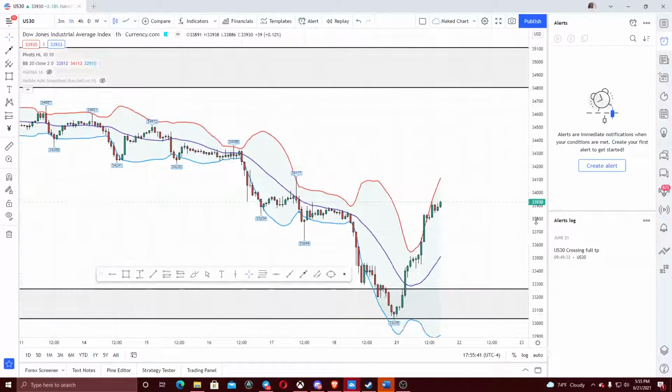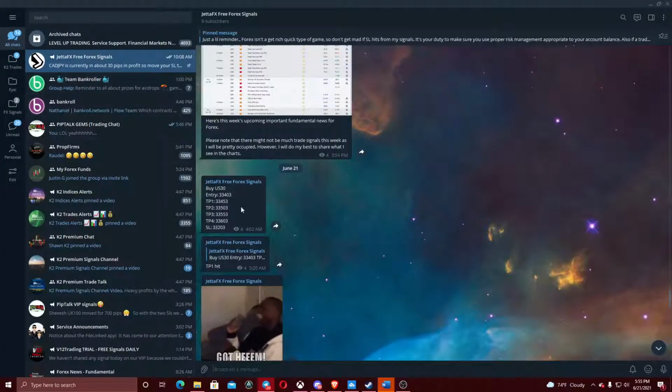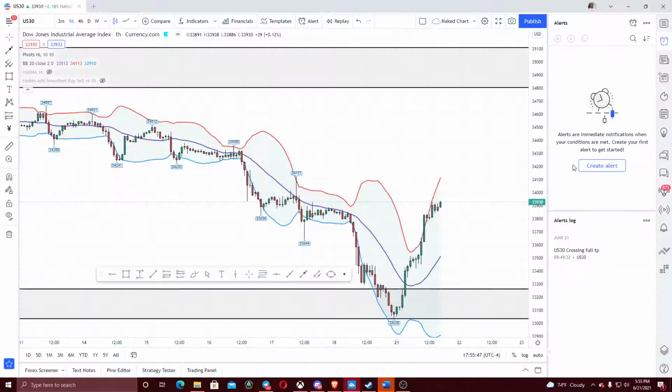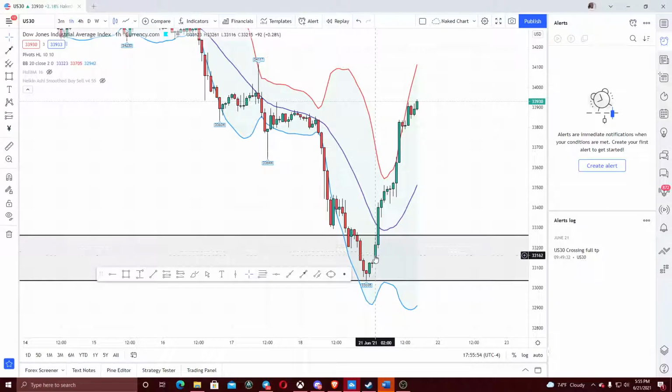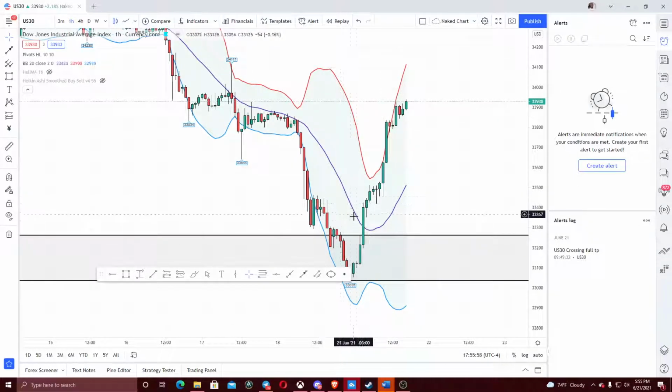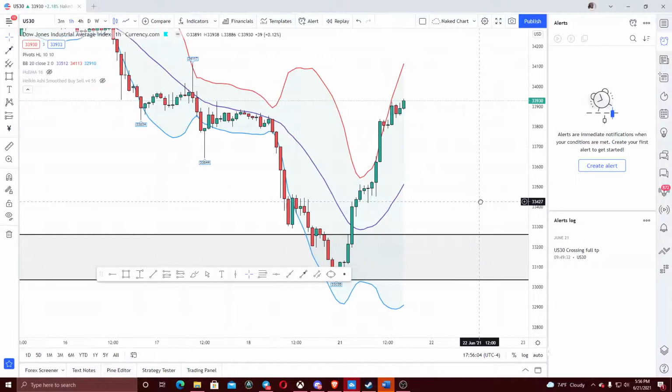So basically, when I sent the signal here, it was around about 4 a.m., right? So I looked at this 3 a.m. candle and saw this huge green candle, and it crossed above the middle line, and I felt like that was a great continuation for price to continue to move up.